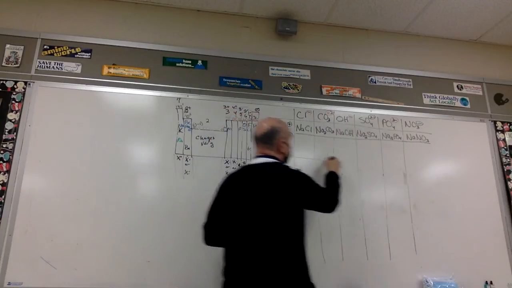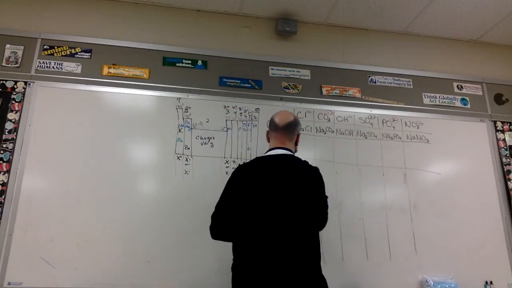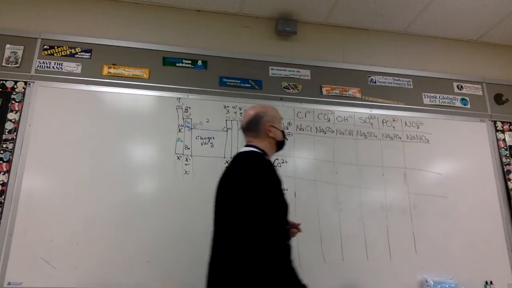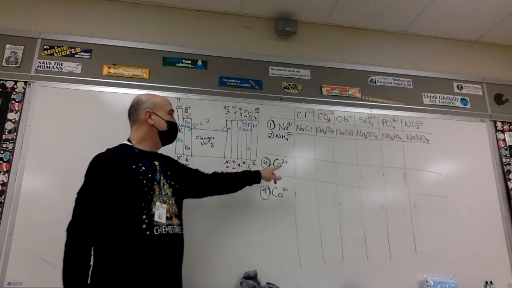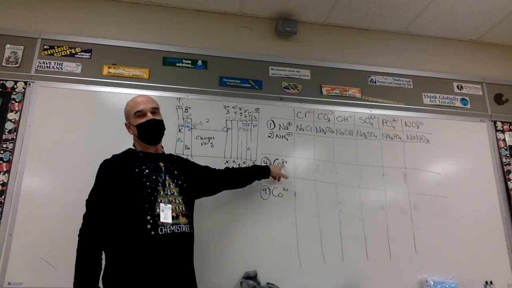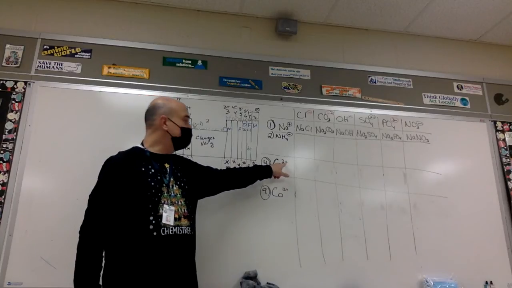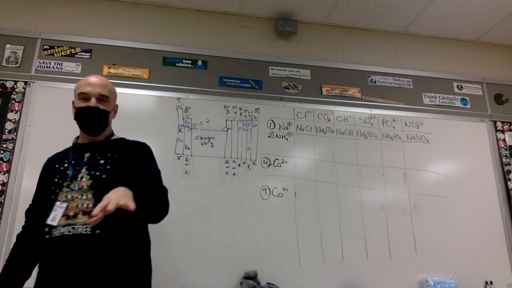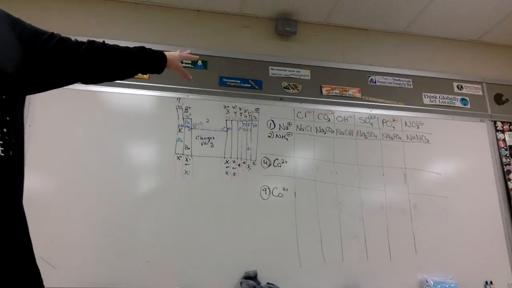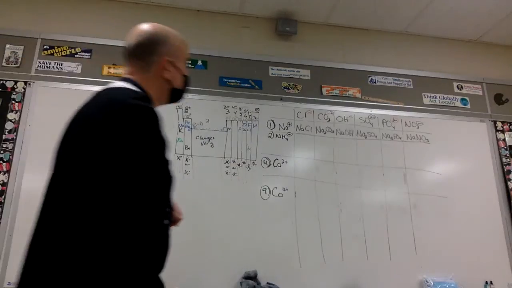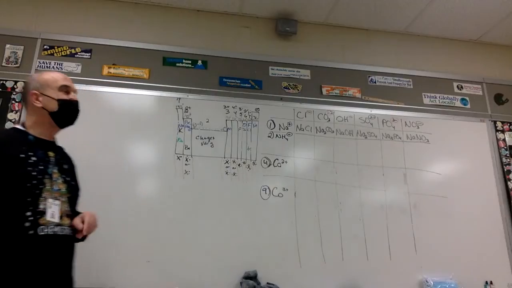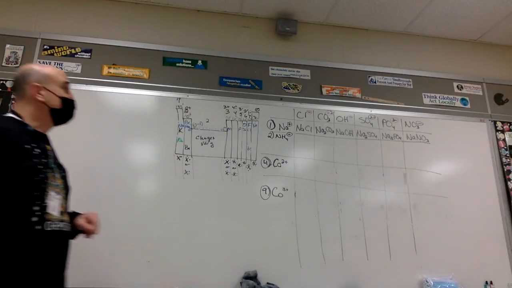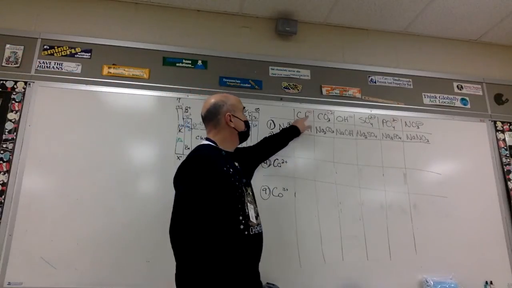All right, then let's jump down to number 4. Calcium has a +2. Just to note, a lot of times charges are written with the number in front and the sign after. They didn't do it on the worksheet that way, but that's typically how you see a charge. They usually put the number first and then if it's positive or negative after. All right, so here I have +2, here I have -1.